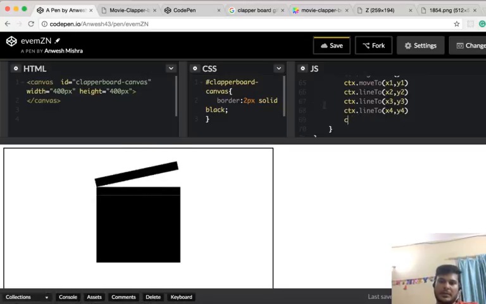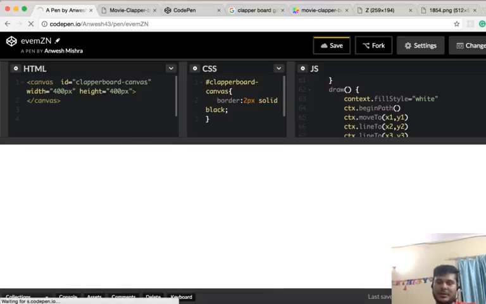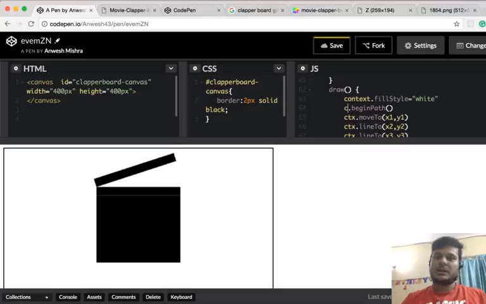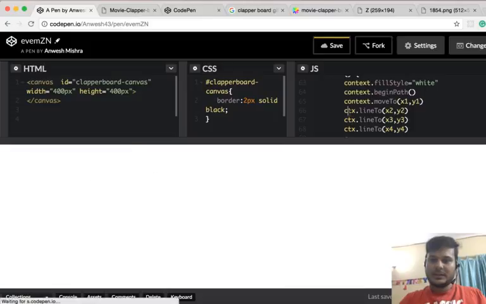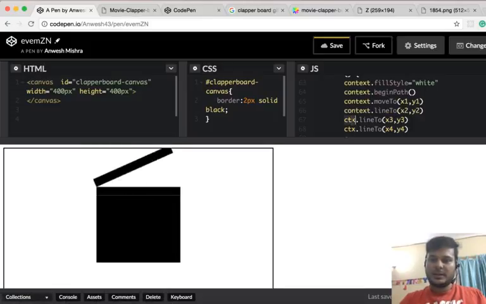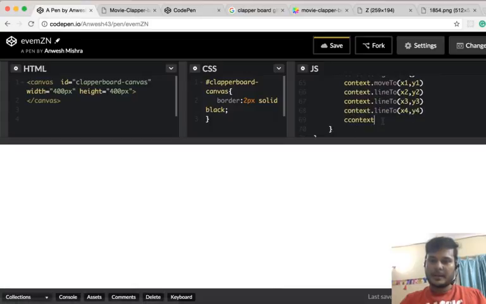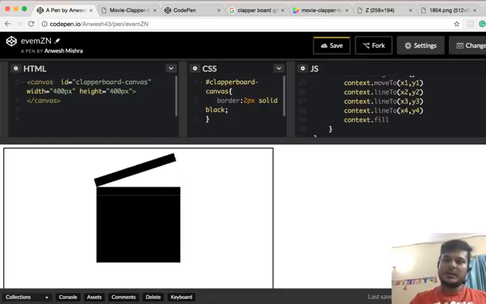Why am I using this ctx again? Basically, previously when I used to code some Canvas stuff, I used to retrieve the context and store it in a ctx variable. Now I'm a bit matured and I'm using the context variable. So I always make this kind of error. Now context.fill means it will fill the path which is currently used.